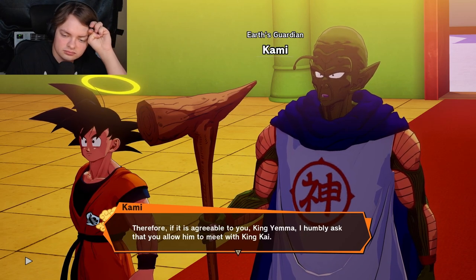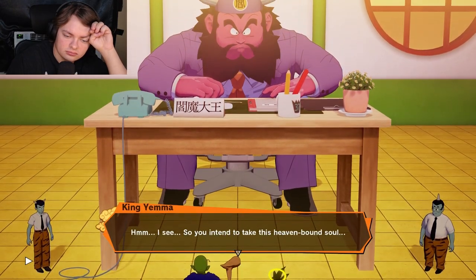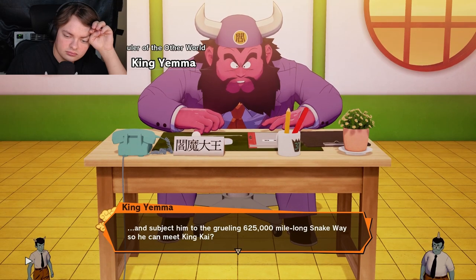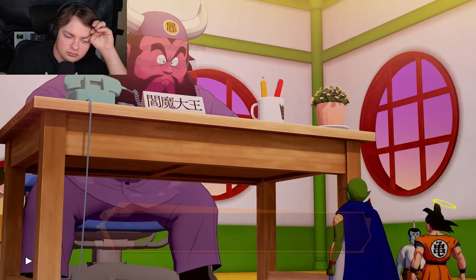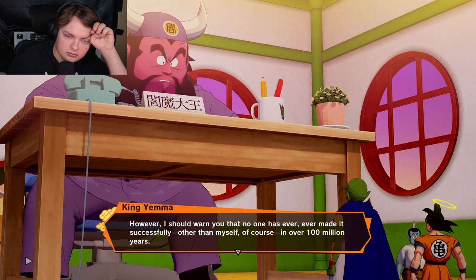Therefore, if it is agreeable to you, King Yama, I humbly ask that you allow him to meet with King Kai. I see. So you intend to take this heaven-bound soul and subject him to the grueling 625,000-mile-long snake way so he can meet King Kai? Indeed. Very well. If you wish to see King Kai, then I suggest you be on your way. However, I should warn you that no one has ever made it successfully. Other than myself, of course, in over 100 million years.